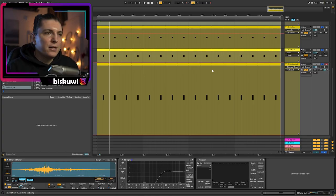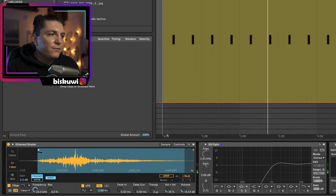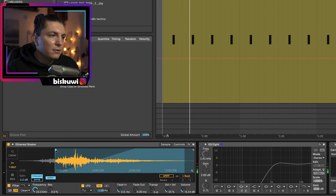that passes the shaker to make it a bit more washy. To layer the shaker layer properly, you have to play it together with the other two guys so to hear actually what it is adding. So we will start like this. And the first thing that I want to do, I don't want to have this transients. I'm gonna cut this off or smooth it up a little bit. And then probably a bit of fade out.